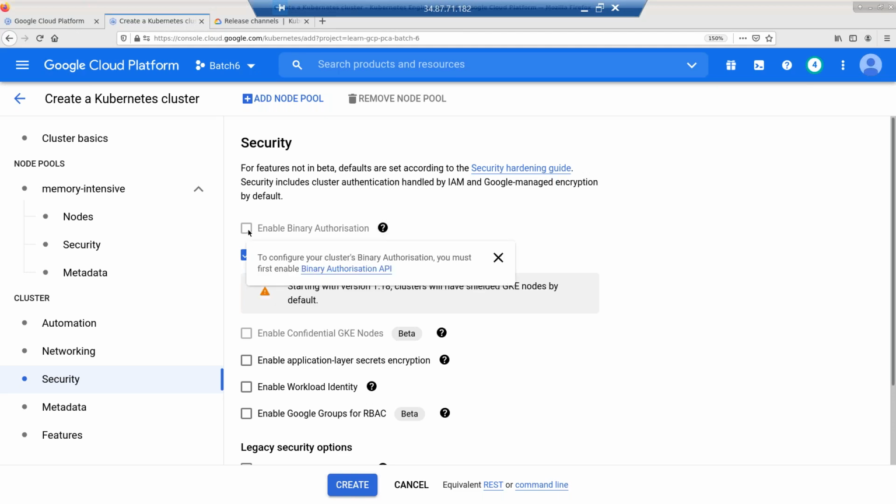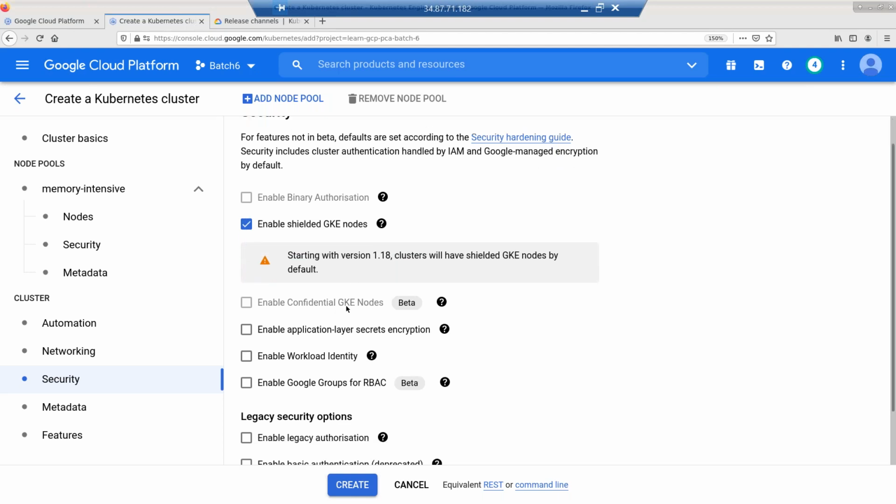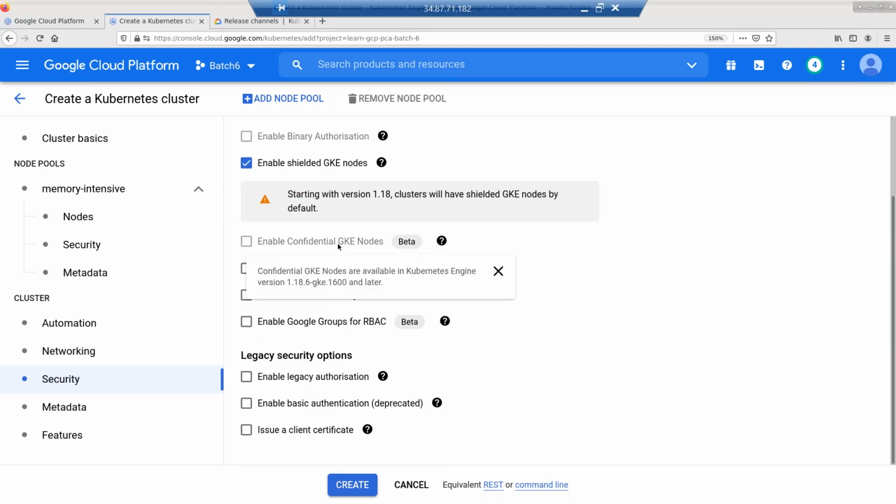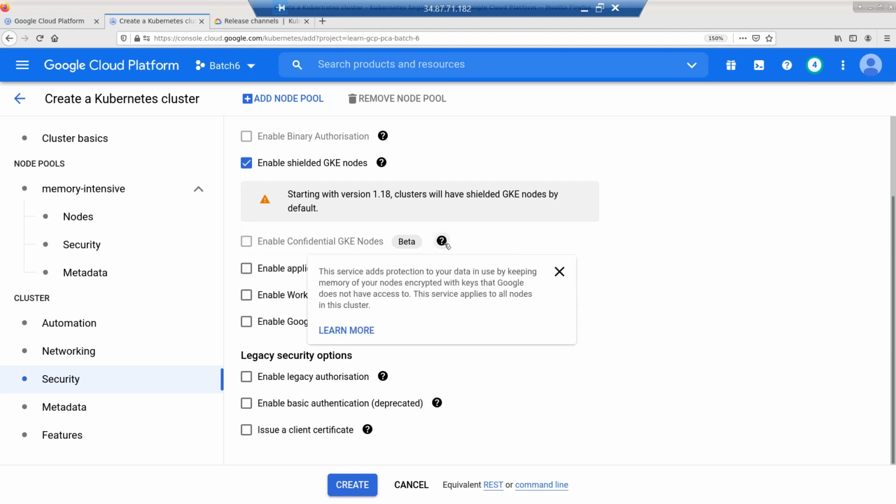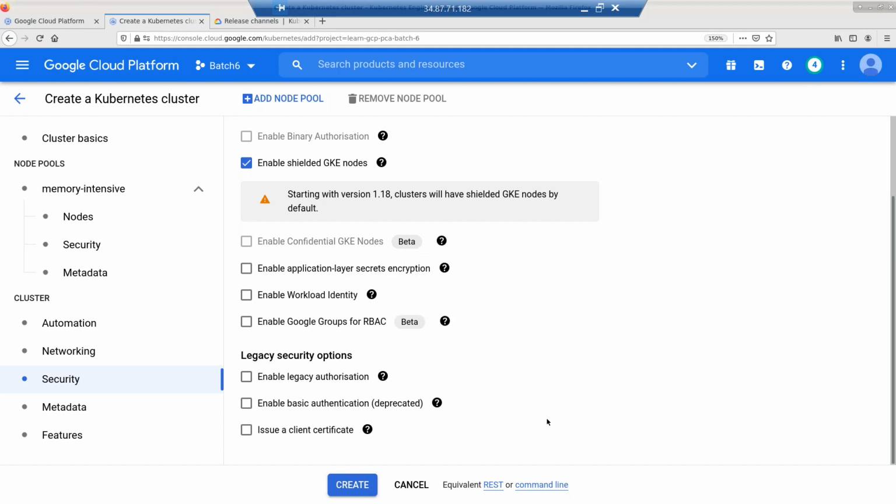So basically like a signed jar. Usually if you install any software, it's going to show it's signed by, it's from authorized source. That is the same thing which you are going to get with binary authorization. And there are some few new features called confidential GKE, which is going to basically use your AMD processors, basically the confidential VMs. The same concept is going to apply here, and few RBAC rules, which is in beta.